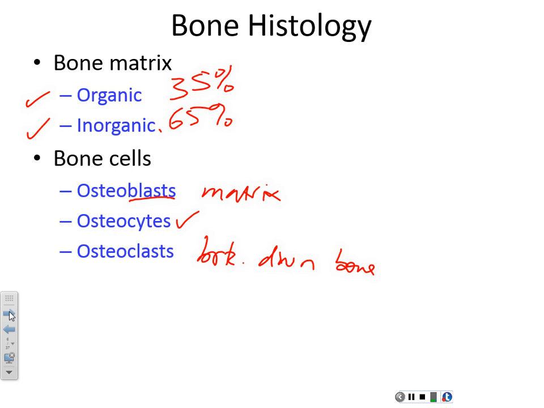This is where the remodeling comes into place, because bone is remodeled all the time, which means it's broken down, okay, and then deposited again, relaid down, so that's how you are able to get calcium out of it. That's how you're able to repair bone, change the shape of it, and so forth, and it makes it adaptable, okay.